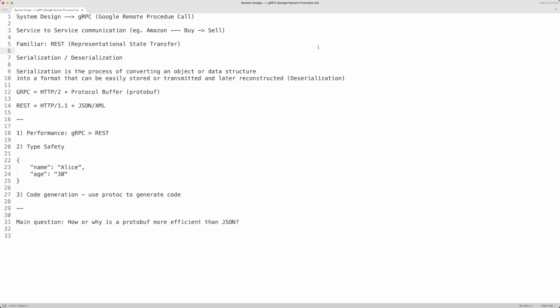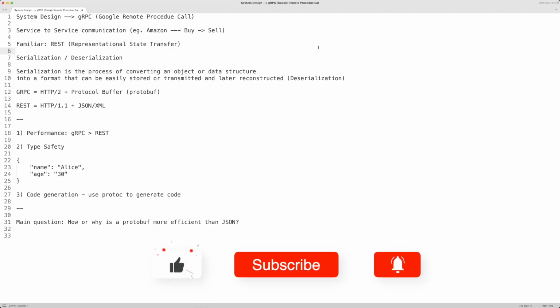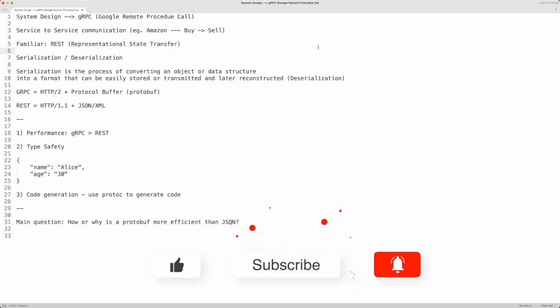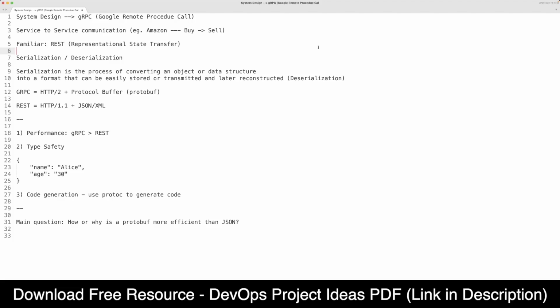I have been reading a little bit about system design, right? There was just a one pager on gRPC, which stands for Google Remote Procedure Call. I have come across this term in my work, and I have in fact worked with gRPC, but I didn't have a really good understanding of what it means and why it is better and so on. I went tangential and started reading more about gRPC and protocol buffers, and that's what I want to share with you in this video.